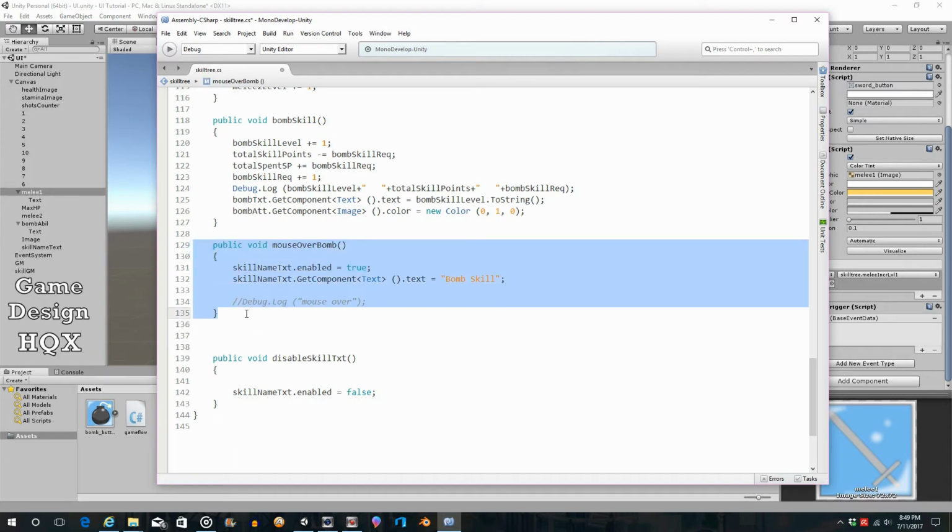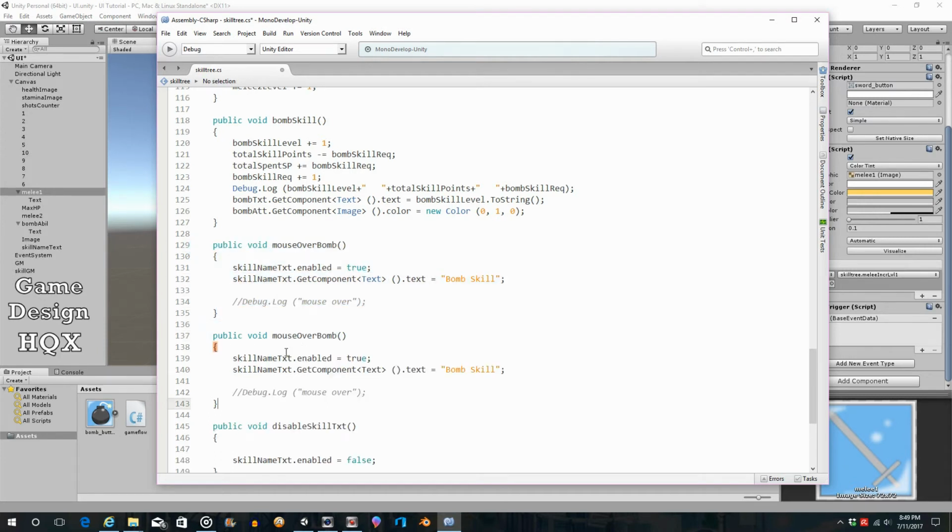So let's take this to save me a little bit of typing, and we'll call this mouse over melee one. That gets enabled, so that doesn't have to change. We'll call this melee skill. Get rid of the debug.